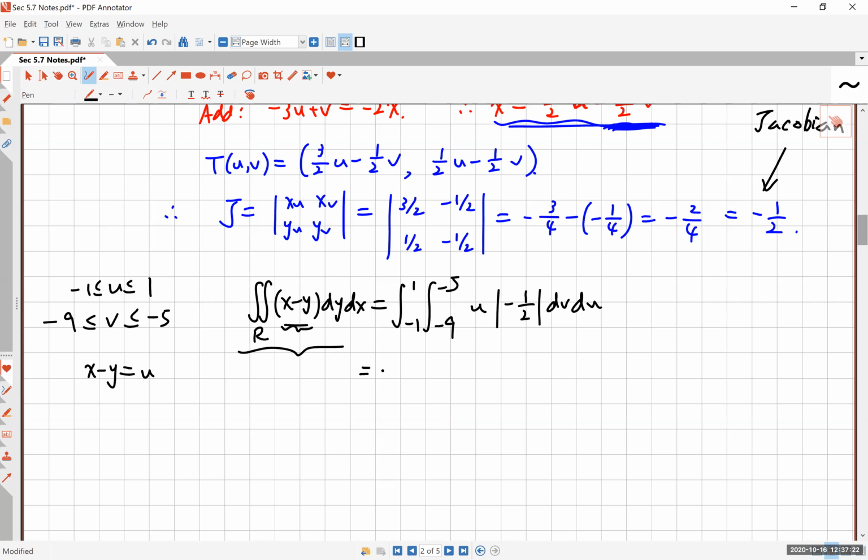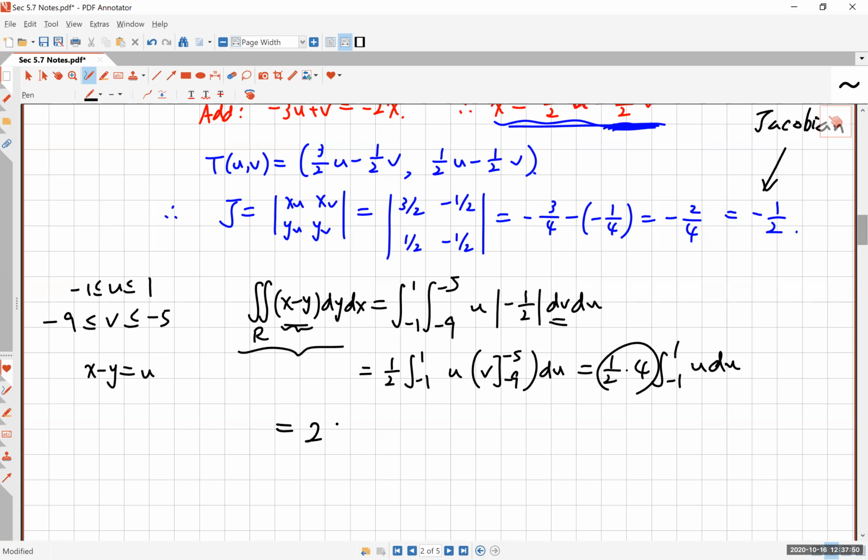All right, so let's go ahead and solve this. This is 1/2, and then going from -1 to 1. And basically, you just have U as the integrand. So if you do this integration by V, V goes from -9 to -5. That's only a length of 4. Right, that's -5 minus -9, that's 4. So the 4 will come in front, and then you just have to integrate u. Of course, 1/2 times 4 is just 2, so you can write 2 here, and you can just go ahead and integrate u. Okay, so what is the integral of u? Well, that's simple.